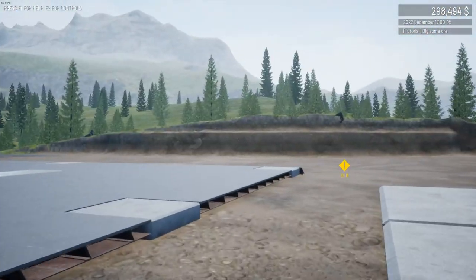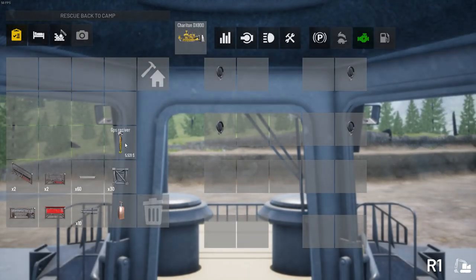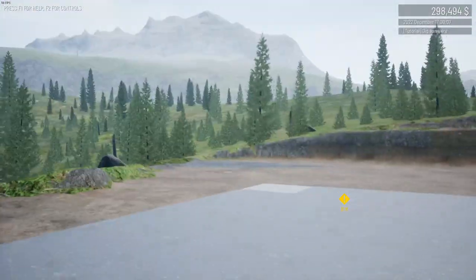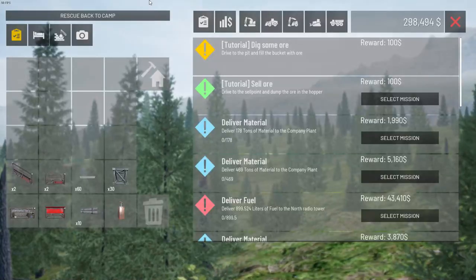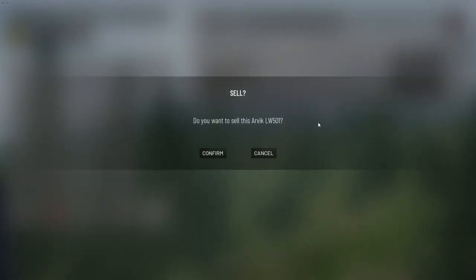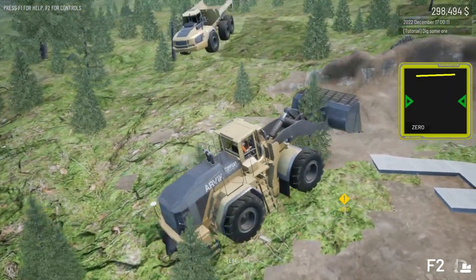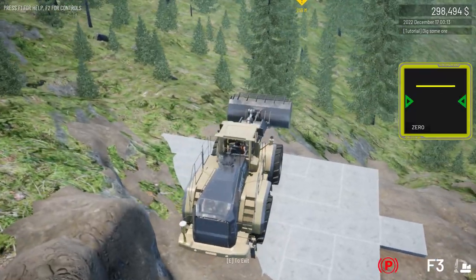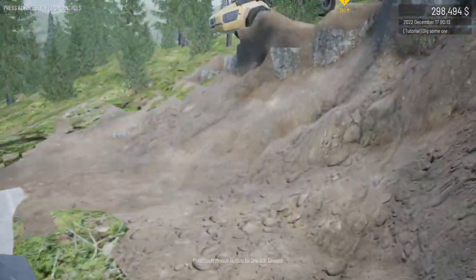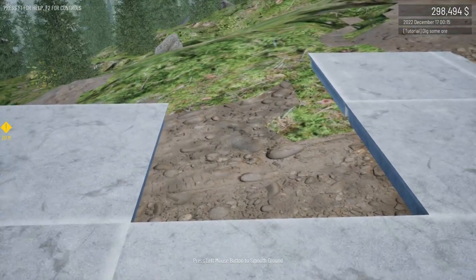Yeah, well. Get it out of my inventory. Quickly modify the dozer. There we go. Which is instantly low on fuel when you fit a GPS for some reason. Wrong button. Glad there's a warning on that one. Get that parked up on there. Grab these concrete floor components and carry on laying these.